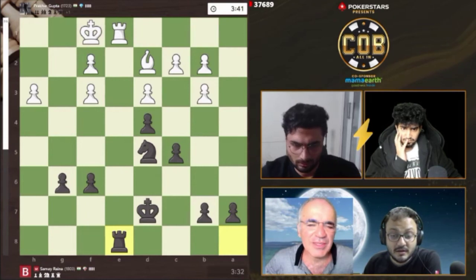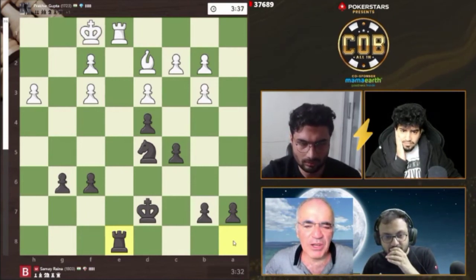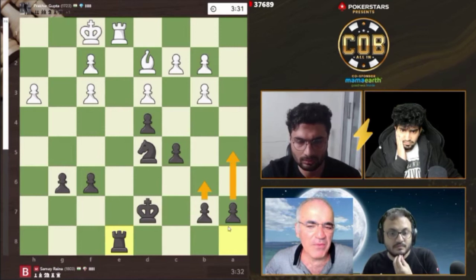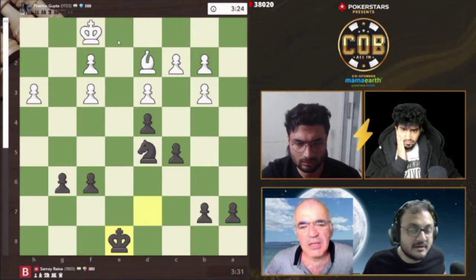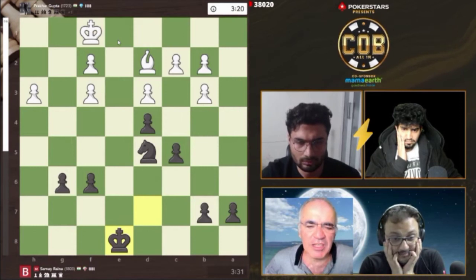I don't know why you exchange rooks. He should have kept the rooks on the board. Yeah, he could have kept the rooks because he could have played b6, a5 maybe, or a5, a4. But I don't know, because what is the white rook doing on the a file? Correct. There are no entry points. Yeah, it's still a draw.